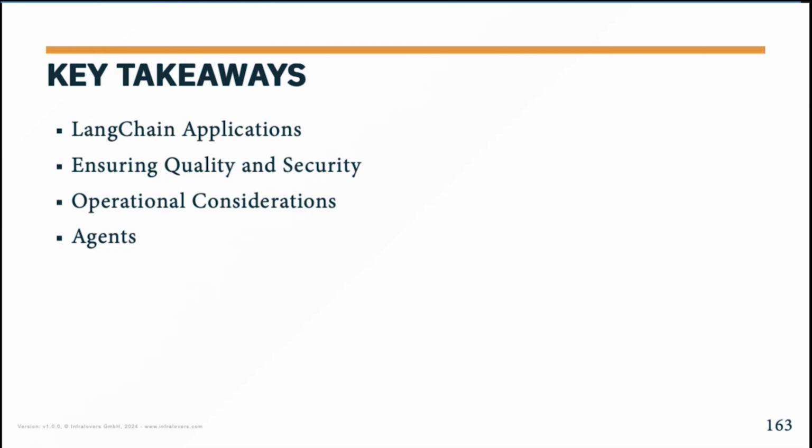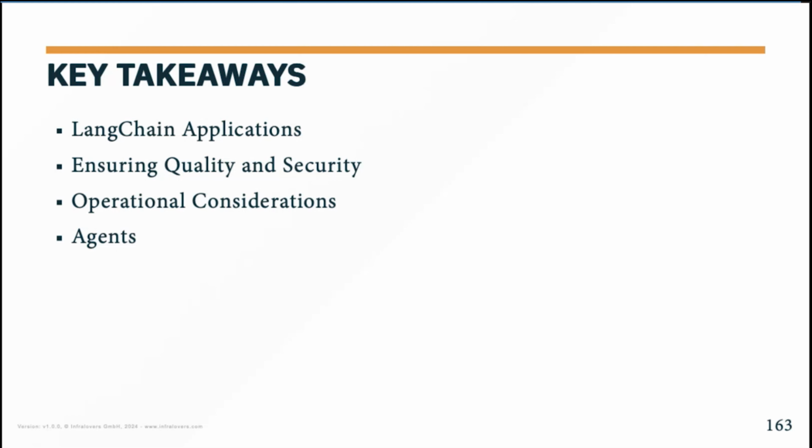Then we continued by building some different LangChain applications by using its tools to create AI workflows. We integrated vector stores and we managed prompts effectively. We also talked about the importance of ensuring quality and security in our app, discussing things like testing, monitoring, or even implementing guardrails or security measures to maintain a reliable and ethical AI.